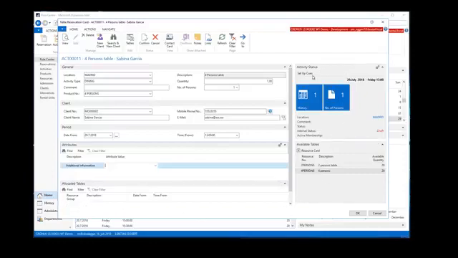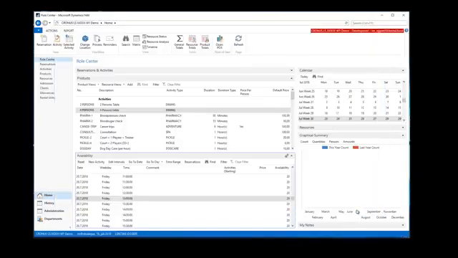And here on the right side we have more details, and we have also which tables, or how many tables we have of each availability, or each resource type or table type in this case. So basically at this point I could just hit OK, and it would make the booking.